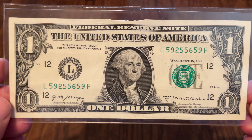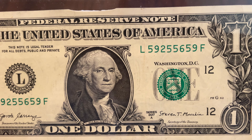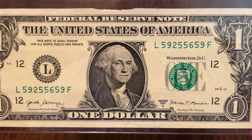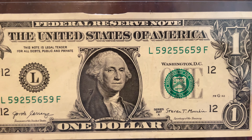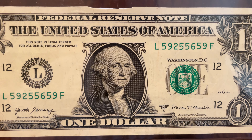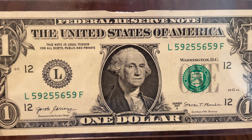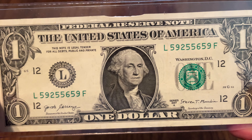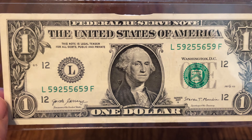Number 10 on the reasons why this is the most valuable note: the serial number, 59255659. If you look, you have twos, fives, there's one six, and there's a nine. If it wasn't for that six, this would be a trinary. We all know how rare trinaries are — there's only 695,000 trinaries for every 100 million. So it's so close to being a trinary, almost a trinary. But this note has other things.